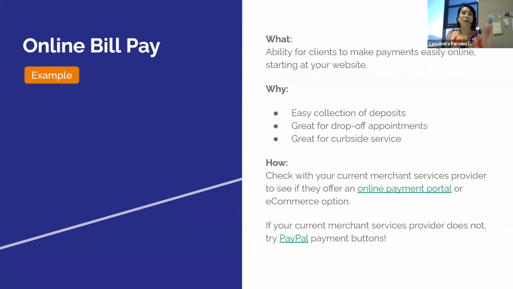So that is probably my biggest one for all of you right now, because what's the problem that most practices are having is all their phone lines are being tied up, right? They're tied up with follow-ups or tied up with actually the exam happening and you're on the phone with the pet parent at the same time. And anything we can do to free up those phone lines right now is good. And so instead of having your team members taking that card information over the phone, let's just send them a link where they can go and do it right on the website, right? As long as they know the amount.